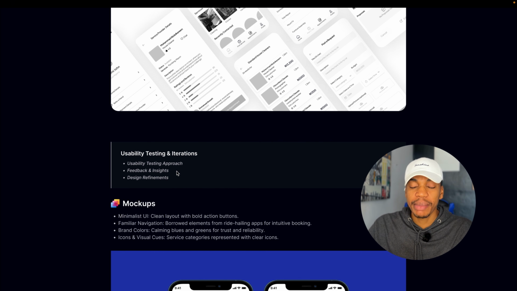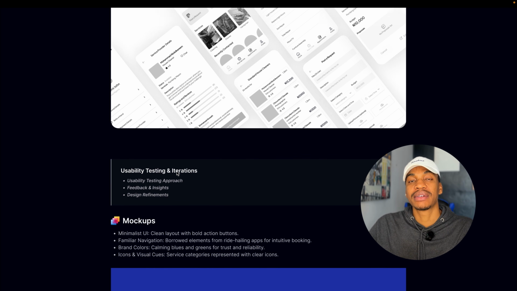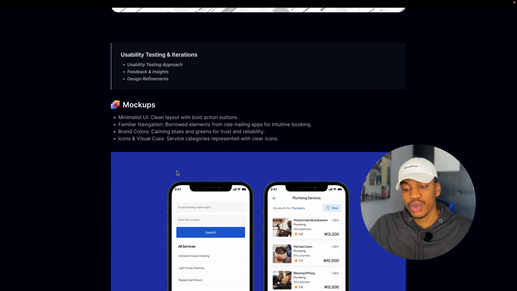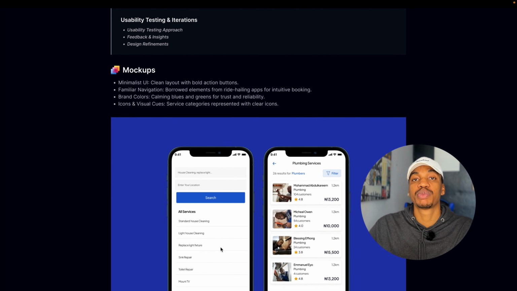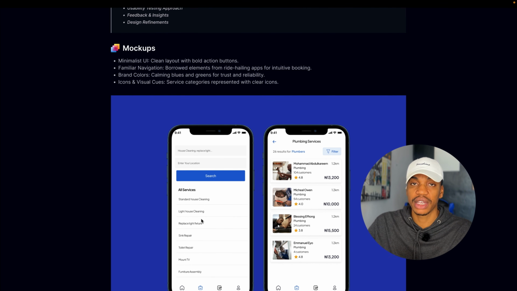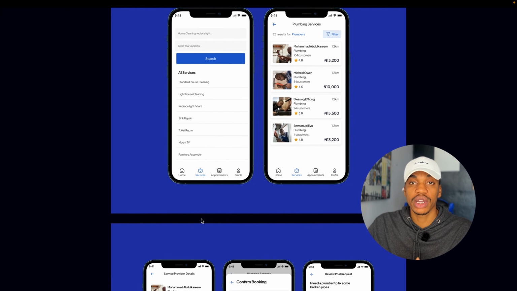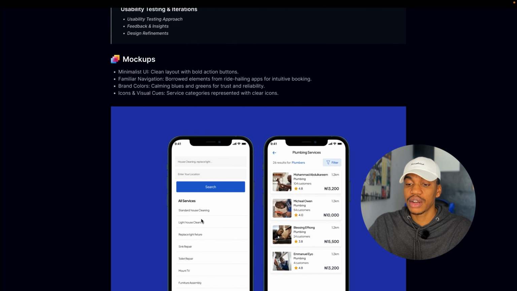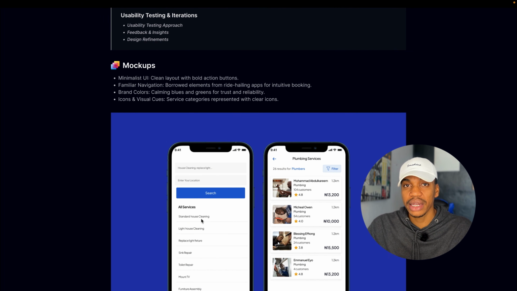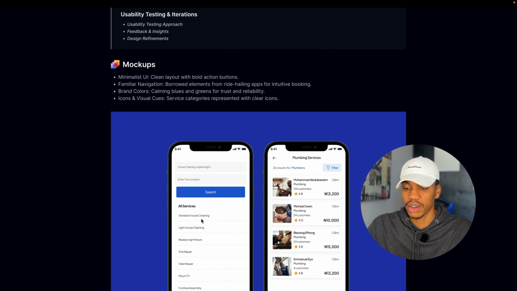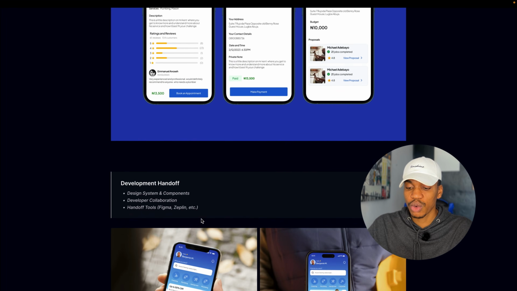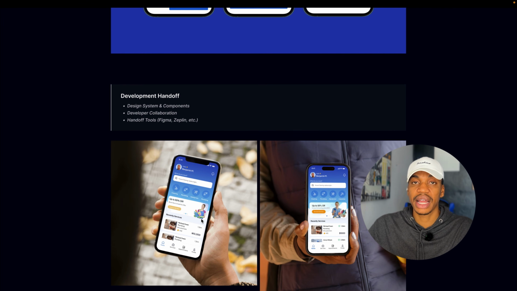Now you can have your usability testing right after your wireframe and also right after the final prototype, which is usually called the post-launch research. But before you actually do the handoff to the developers, you can also have a usability test and include that. But there are no tests and there is no research for this project, and that's fine. Later, when we've been able to create probably a post-launch test, you can come back and include it in your case study.